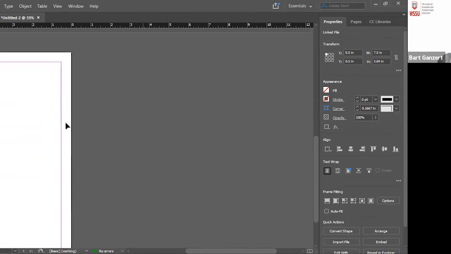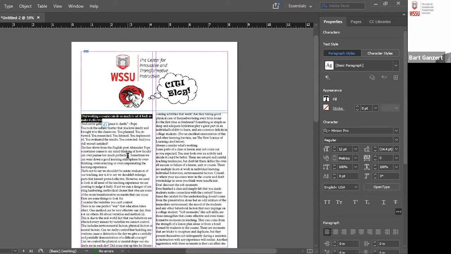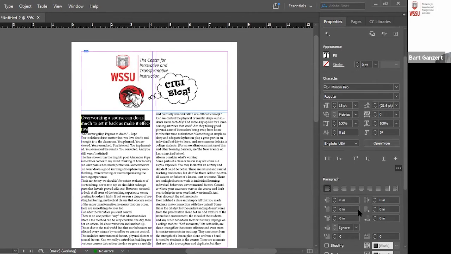And you can, as I said, go back and add more graphics in here or split the text if you'd like. But let me just do a little bit of cleanup here. I need to go back to my text tool. And this is my title, so it needs to stand out a little bit. So I'm going to highlight it with the text tool. And then if you go to the right, you will see it gives you some options. And what I am going to do is make this a little bit larger, 18 point. And then I am going to center it.